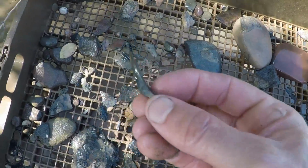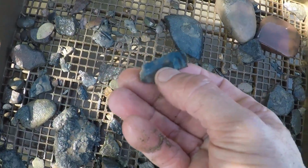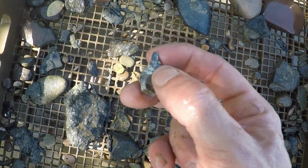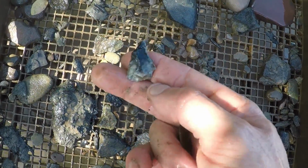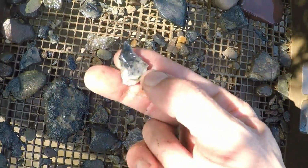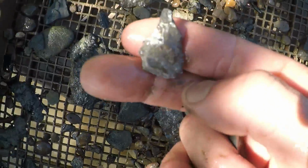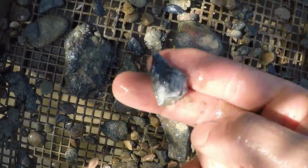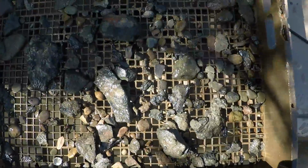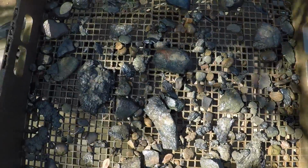Later. Alright, I'm scraping right there. You can see where I'm working. We get this little flake blade, and that's definitely what it is. It's got use wear on it, and I got a beat up point. Right there it is. It's got nice inclusions in it. It's got a little notch here, but it's beat up. You can see it there. But this place is pretty good. There's a lot of flint in here. I'm picking flint out of every screen.